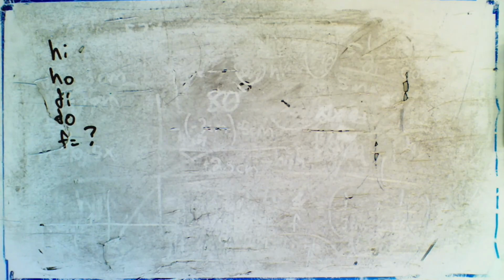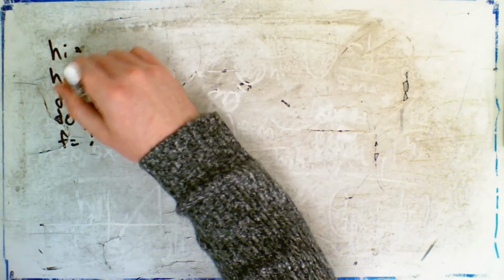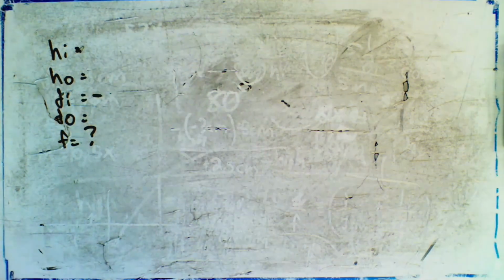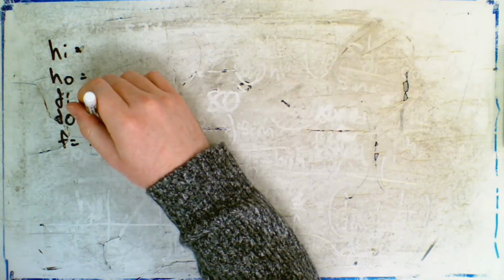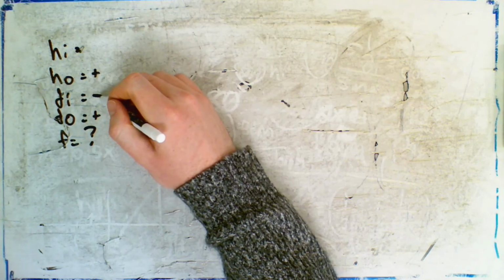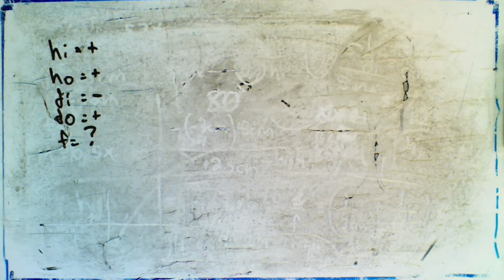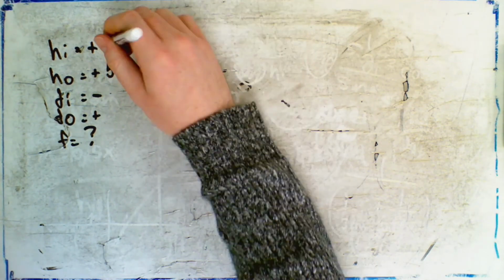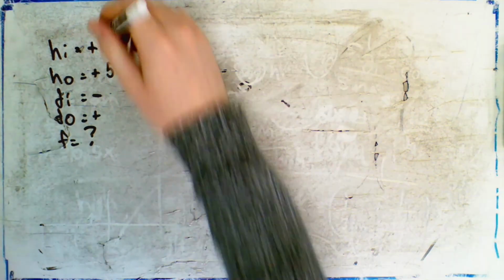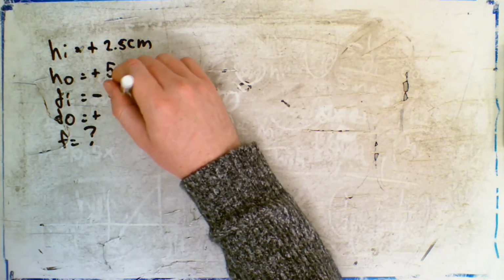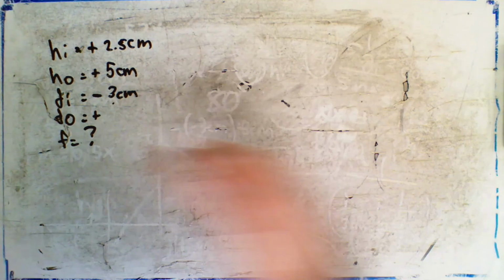So we have a curved mirror produces a virtual image. So virtual image means the distance to our image is going to be negative. We know that one's going to be negative. The distance to our object and the height of the object is always positive. And if we have a virtual image, it's always erect, so we know that's going to be positive there. Okay. So we have a 5 centimeter object, that's the height of our object, and it says magnification is 2 times smaller. So the height of our image is 2.5 centimeters. The distance to the image is 3 centimeters. We know that's virtual, that's negative, so we don't know these two.